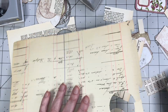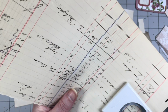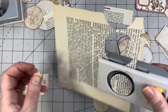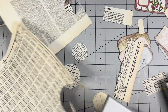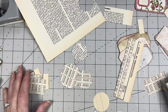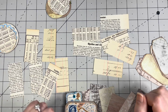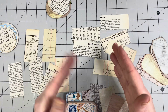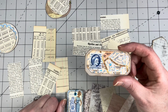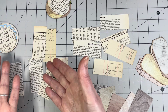But I also need the 1.5 inch. So, one of these. One of these. And the numbers one. Sure. So I'm going to make more strips and more circles. Where first I thought I made a mistake, I actually didn't. I know the paper is directional, so I thought, oh no, I did it wrong. No, because some labels you want to have landscape and some you want to have portrait. So yes, I did some more in the wrong way.